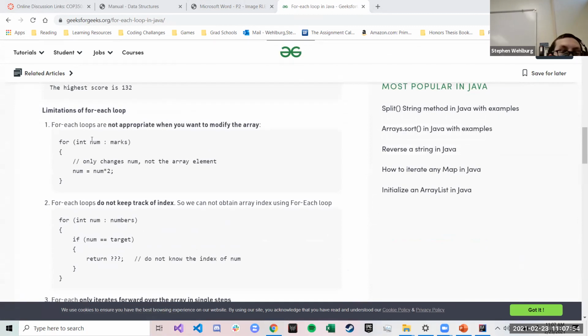Oh yeah, and if you change num, it doesn't change the num in the array. That's a good key point. Because it's no longer dealing with the memory address anymore. It's saying num equals the value in the array. Those values in the array aren't connected. They do have a memory address, but if you say a new variable equals one of them, changing the variable doesn't change the array. It's only if you say array 1 equals something specifically that changes the array itself.